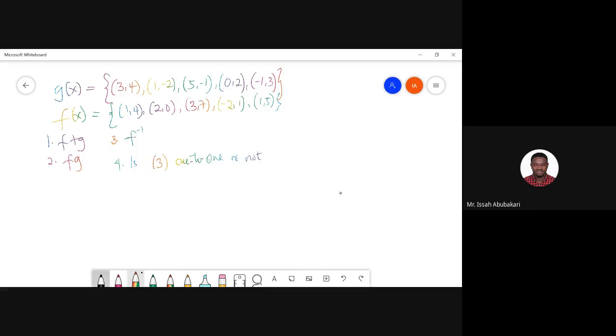So the solution of these questions is going to be, we said that anytime you have an ordered pair question and you are asked to perform the operation, look for the domain or look for the input values. In other words, the x values. And we also established the fact that when you have an ordered pair, let's say 3 and 4, the first one, which is 3, becomes what? The x value or the domain. And the y value will be what? 4. This will be the y. That will be 4, or the codomain or the range.